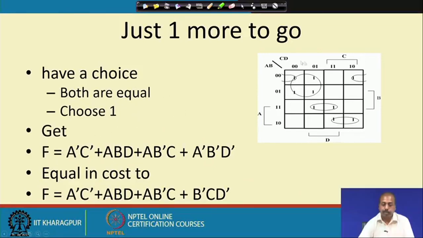If we take the example that is shown here, it gives me this particular expression, whereas if I do a grouping with, say, this one and this one, okay, these two ones are grouped, you will get the second configuration, but both of them have the same number of literals. So that way, in Boolean expression minimization, we can use the Karnaugh map, and we can have different views. It may be viewed from a set theory approach, or from the implicants approach. Whatever you do, ultimately it is a matter of covering. If in the covering process you are not taking the redundant ones, then you will definitely get the minimum form with a minimum number of literals and a minimum number of terms.